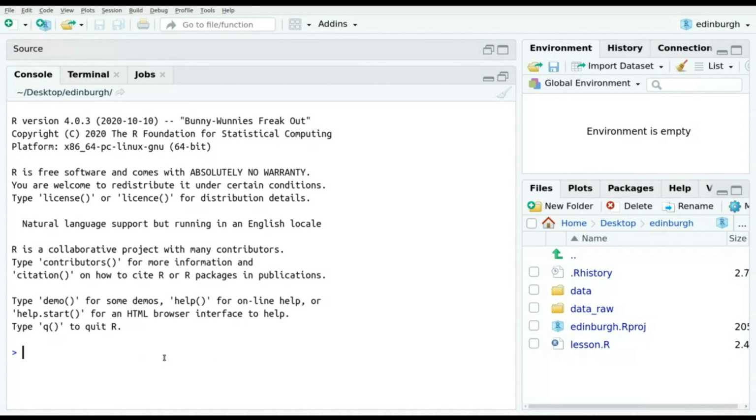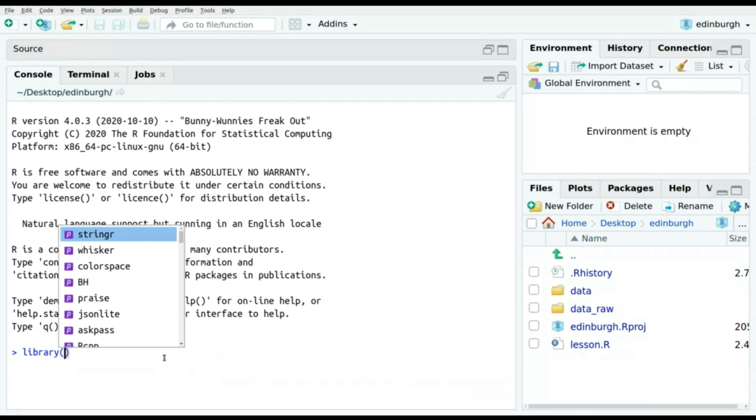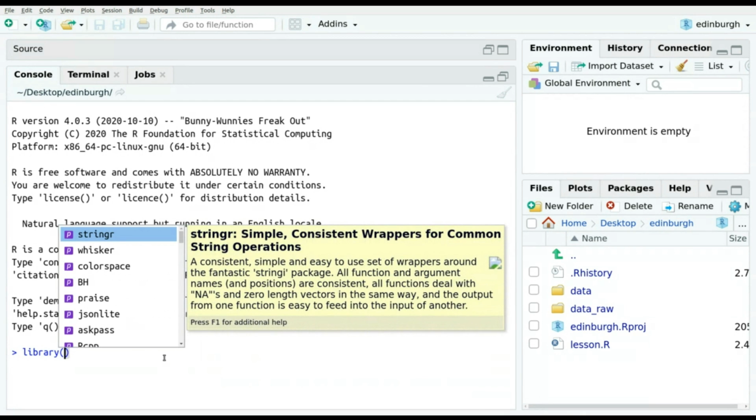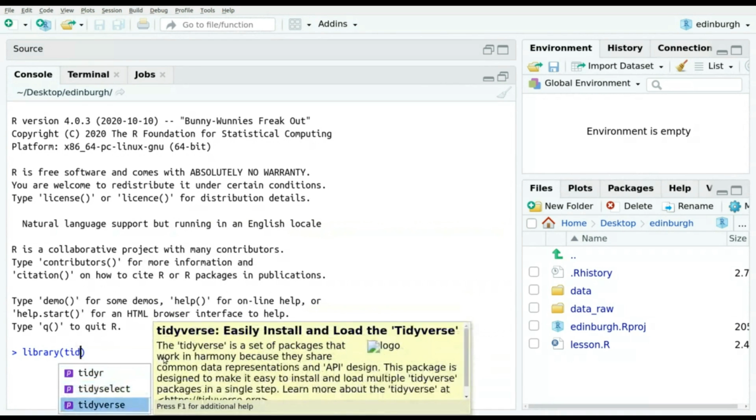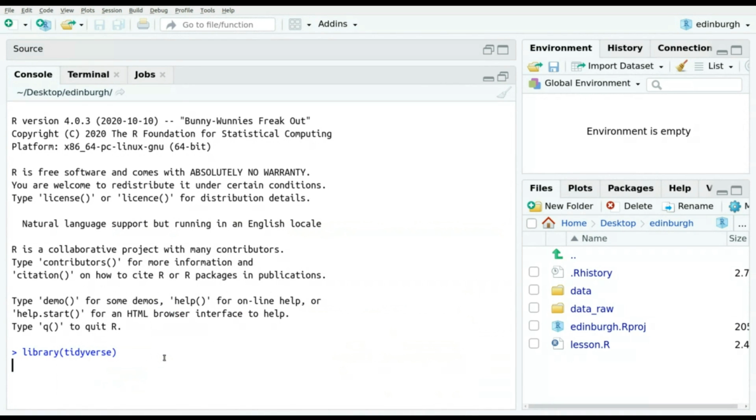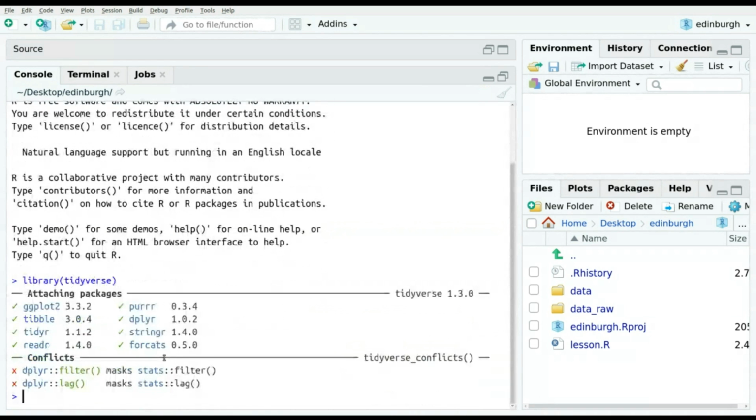So let's start loading that library. To load the library, we need to type library and then tidyverse. First, a question: is the font size okay?